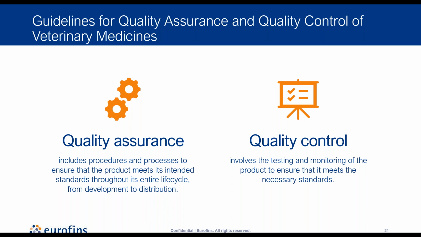To achieve these goals, guidelines have been established by regulatory bodies to provide specific guidance on development, manufacture, and testing of veterinary medicines. These guidelines set out the requirements for the quality, safety, and efficacy of the product, as well as the procedures for conducting clinical trials and manufacturing. The guidelines also emphasize the importance of good manufacturing practices, good laboratory practices, and good record-keeping practices to maintain the quality and consistency of the product. In addition, they provide guidance on the proper storage, handling, distribution, and labeling of veterinary medicines to ensure their safety and efficacy.